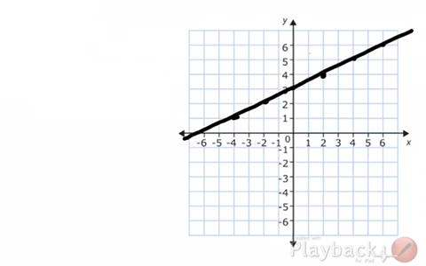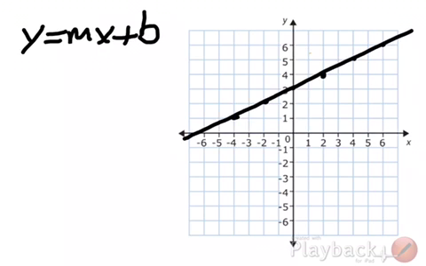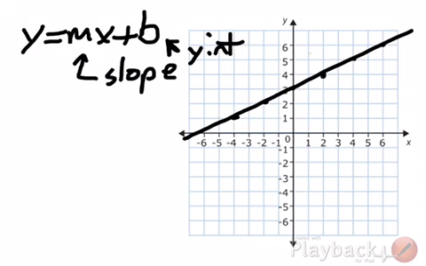If we take a look at another situation, we're given the graph of a line and we want to write the equation. What is the equation that represents this situation? And remember, the equation has to represent all of our coordinate points. It has to work for all of our coordinate points. So all we have to do is use slope-intercept form. y equals mx plus b. So we have to find the slope in this situation, and we have to find the y-intercept in this situation.